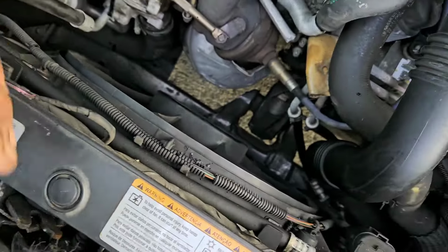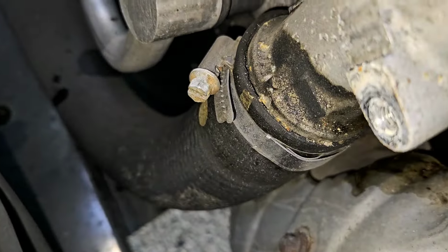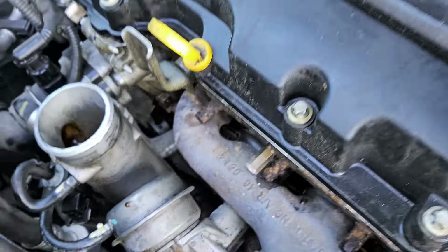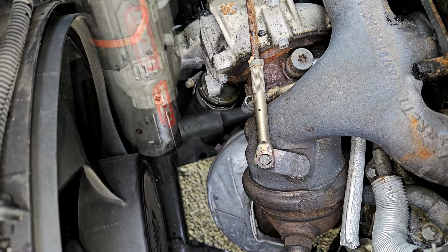See this hose right here? Let's take you down there so you can see it. That bottom hose right here, we're going to take that off. 7mm as well. Alright, let's get down in here. I love this little electric ratchet, man. This is just Hyper Tough.